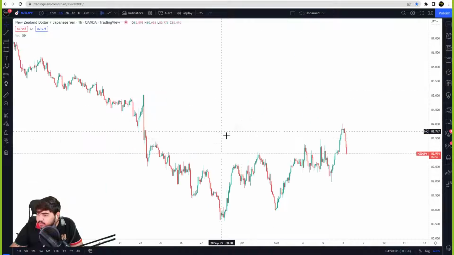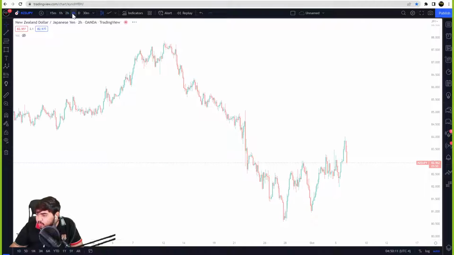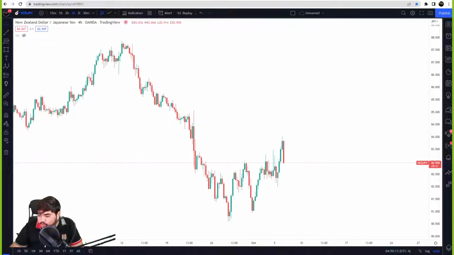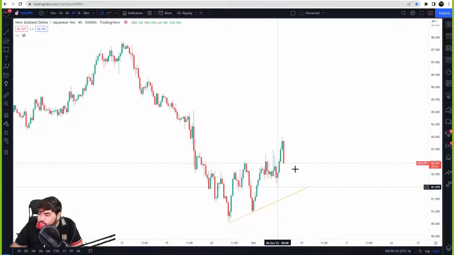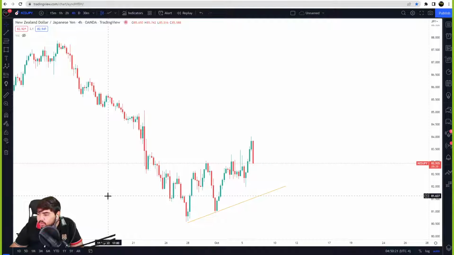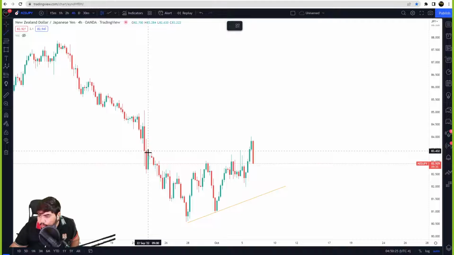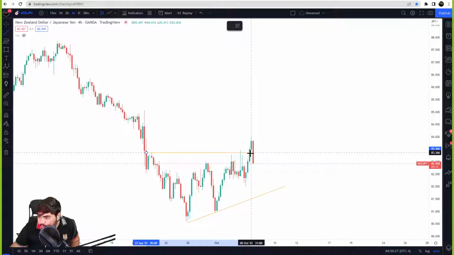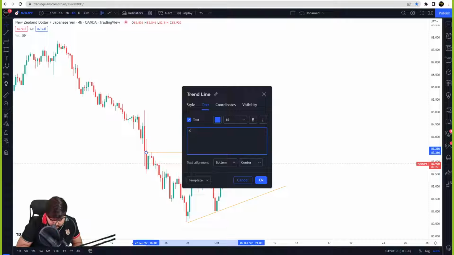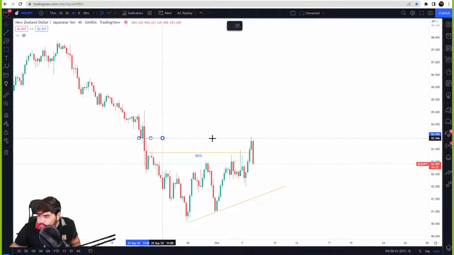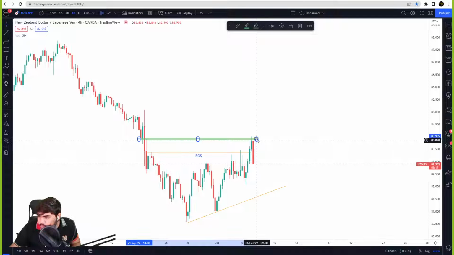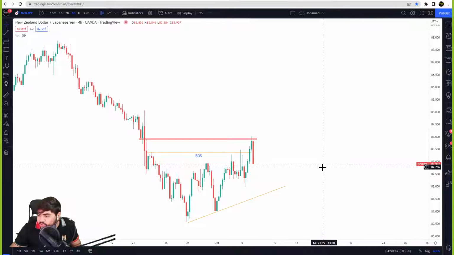It's a good area. The direction is definitely more bullish because, as we can see, we have been making higher lows on the NZD JPY, and it has already broken higher from this resistance as well. So a bullish break of structure. So let's put here bullish break of structure. So we have that, and then we had this supply zone that market has tested, and now it's moving lower from this area.